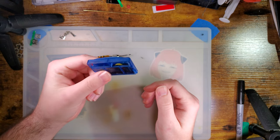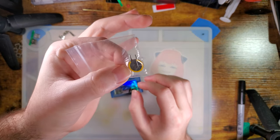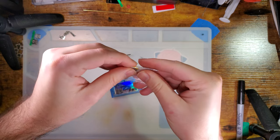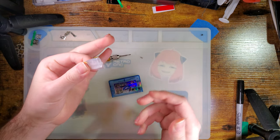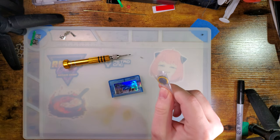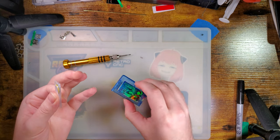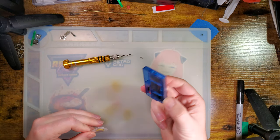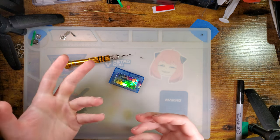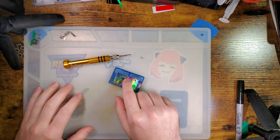I've done a video previously on replacing the batteries in these things, but that requires one of these specific batteries, and I have 100% no idea where to get one. I asked Retro Game Repair Shop about it and they told me they'd look into it, but I never followed up. As far as I can tell, there isn't a way to get these specific batteries without contacting EasyFlash directly. I checked Mauser's and Digi-Key's websites — Digi-Key did not have any tabbed CR-1220 batteries, which is what this thing uses.